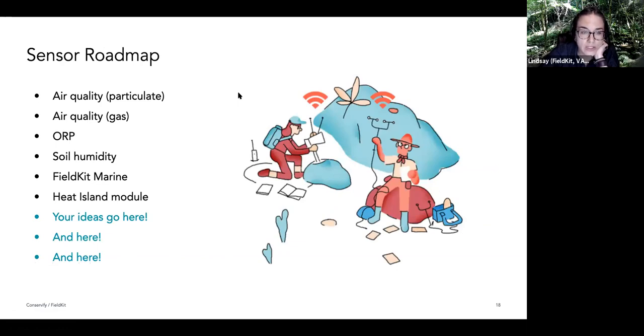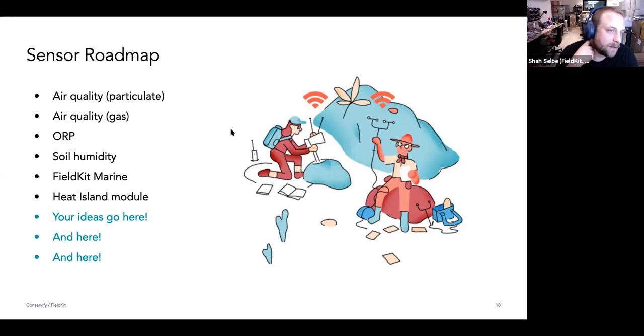So here we have our current sensor roadmap. In addition to the weather, distance, and water sensors we currently have, these are some of the things that we are currently working on or envisioning. And one of the things that we're gathering in our community forum, but also just in conversations with people during these sorts of events, on social media, et cetera, is getting a sense for what sorts of things you are looking to measure, whether you have something to use for that or not now. Because we are a fully open source platform, even if we don't develop a certain sensor, we encourage and really want people to be building things on our platform, and we will do what we can to help facilitate that, because ultimately we're interested in open sensing, not just open sensing for FieldKit.